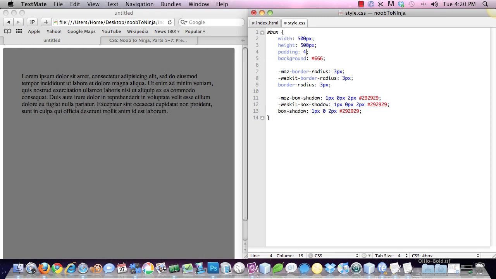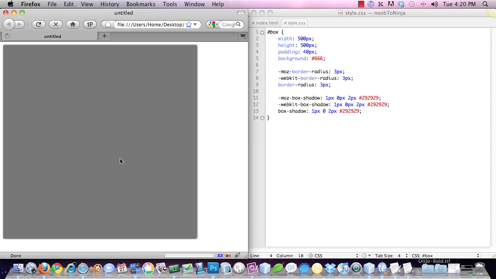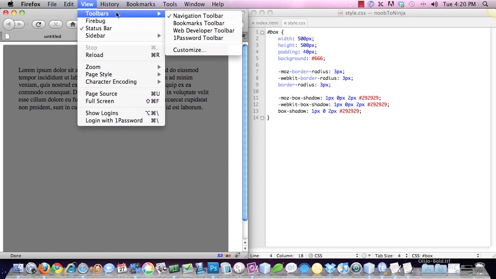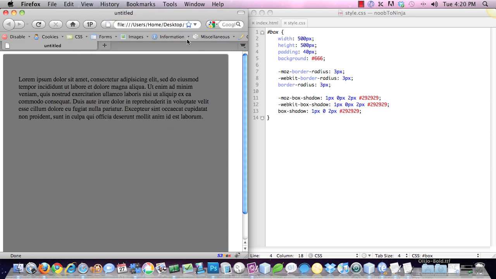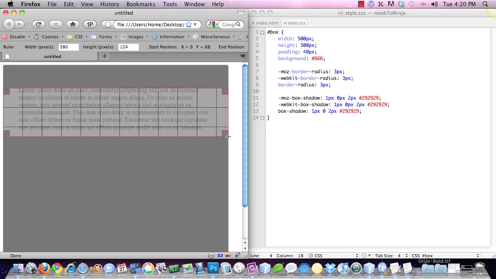So one thing I want to go over just really quickly while we're at it. Let's say I set the padding to 40 pixels. You can see that now the width of this is greater than 500 pixels. If I were to go into Firefox and I go to View and bring up the Web Developer toolbar that I recommended, and we bring up Display Ruler, if I measure this, you can see that it's now 580 pixels.